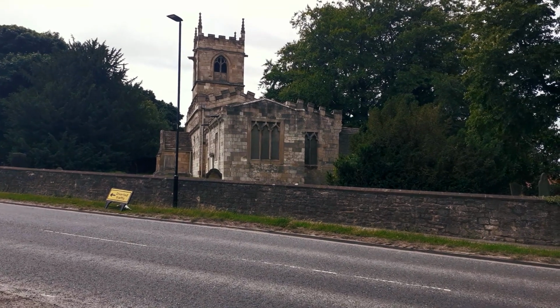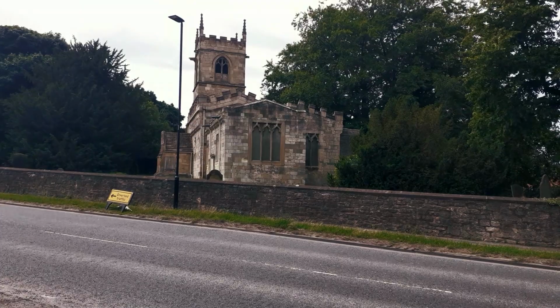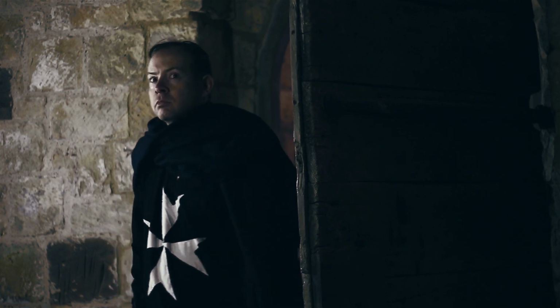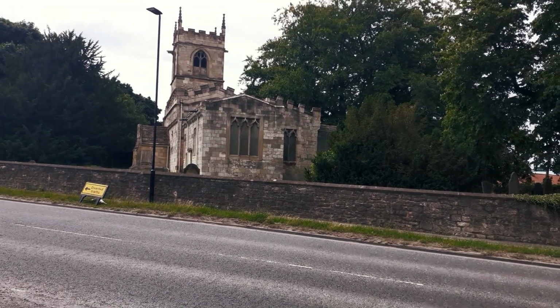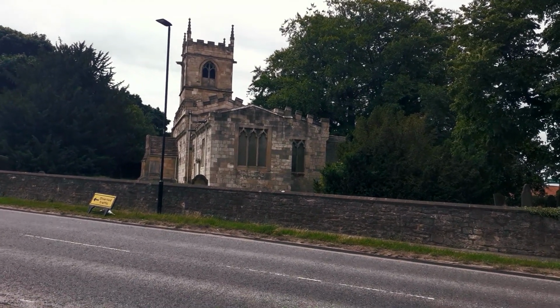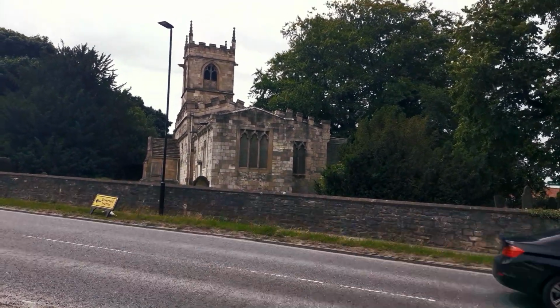And over here is the church where I filmed this pilgrimage. It's on top of a hill, so I'm pretty knackered now climbing it. But the plan is to go along this side road, and I'm about 3/4 of the way back home now. So once I've done the side road, I should get onto a footpath, and then I can find somewhere to have a break and something to eat. Because I'm pretty much ready now.